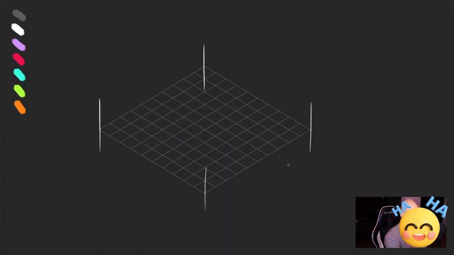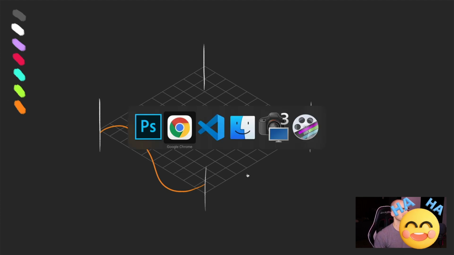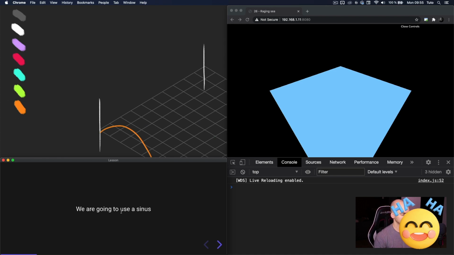So we are going, I have some drawings, you know, I like to draw. We're going to do like something like this. All right. We're just going to do a sinus wave. Maybe it's going to be like that. Maybe it's going to be just like that. We will see. But in fact, we are going to have control over it. So it's going to be whatever we want. All right. So let's go. This is my plane, by the way. And we are going to talk about each axis. You just have to project the image here. We're going just to draw on those like sides, this one and this one, in order just to visualize easily. So we want to create those big waves, and then the waves will be animated, etc.